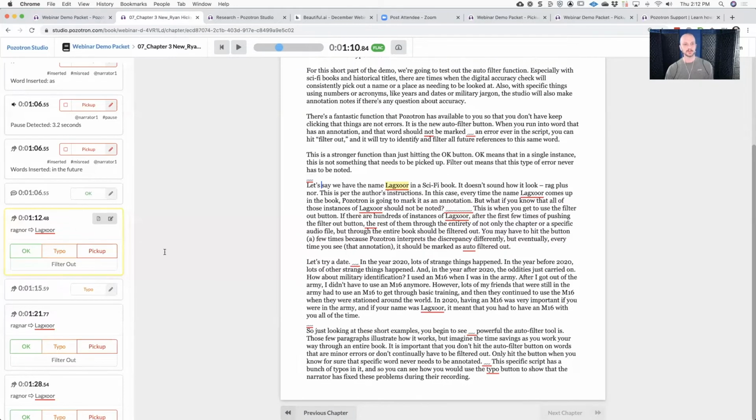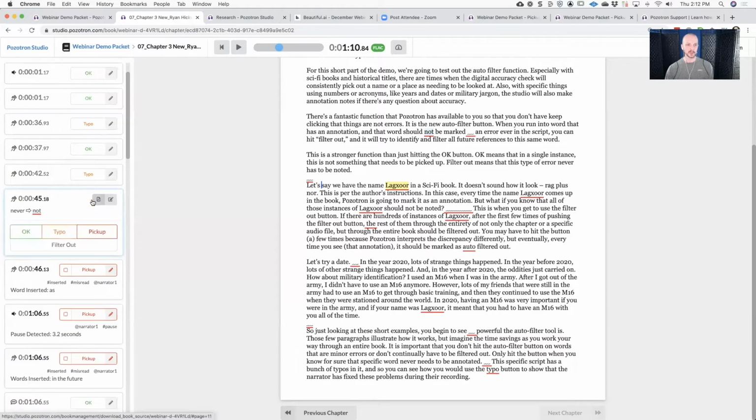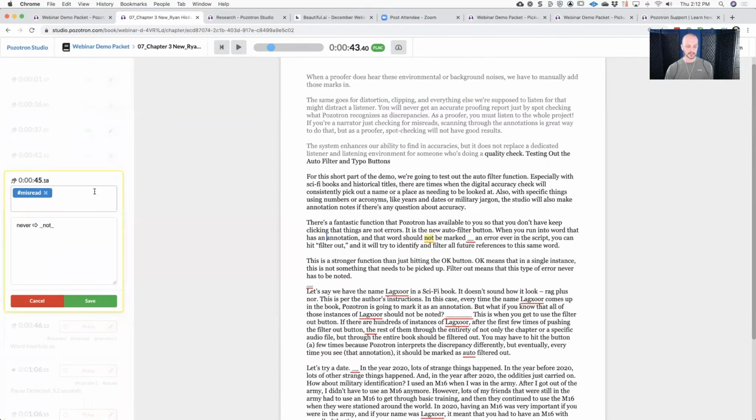Okay, the tags. So if you notice, all of these say narrator 1 by them. And how we did that before is when you made a pickup, you had to type narrator 1 in. You had to hit the 1 key, and it would put narrator 1 in there. And that's a little bit of a hassle.